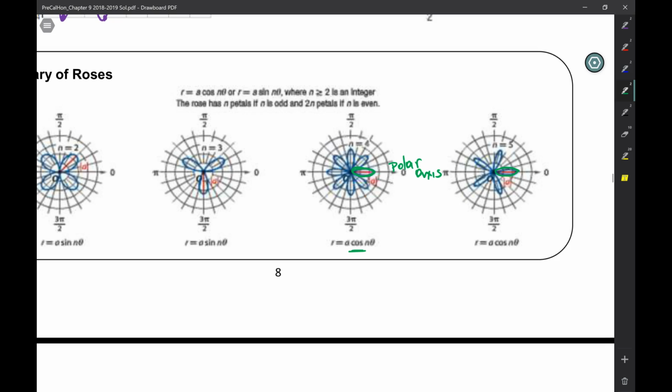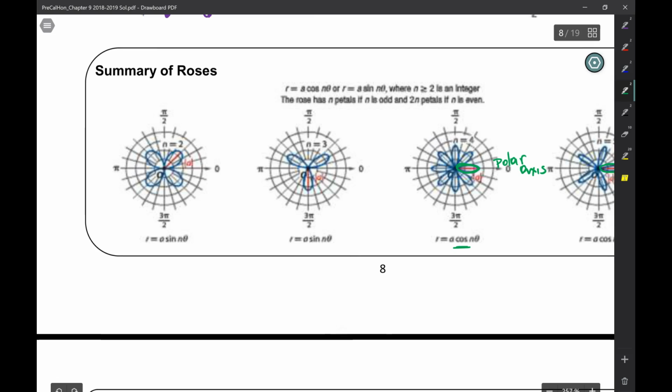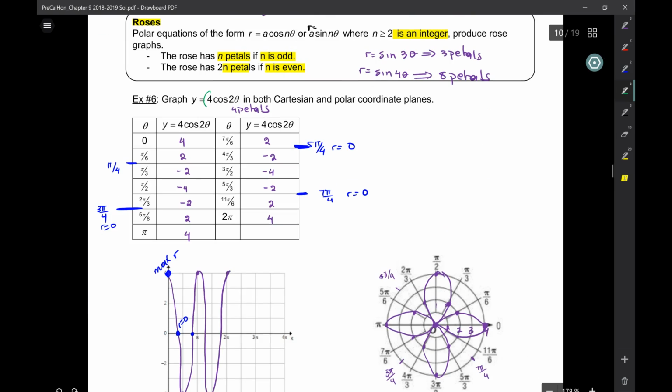Okay? Hang on. When we have sine, look at how it looks. There is no petal on the polar axis. So for the sine, no petals on the polar axis. So basically, when you're walking down the street and you see the graph of a rose, that's how you can tell if it's a sine or a cosine rose. Okay? And this distance here, the length of a petal, that's the radius, and that's the same as A. And that's the A here. So that's the same as the R. Okay? Yes. So the graph that we got was cosine one.